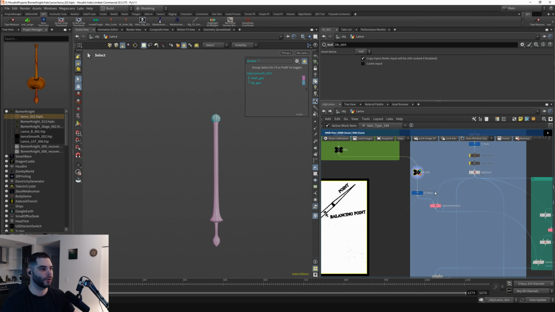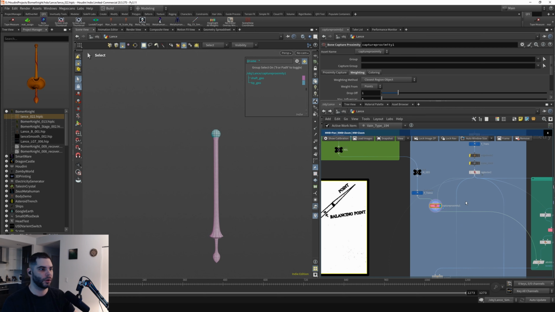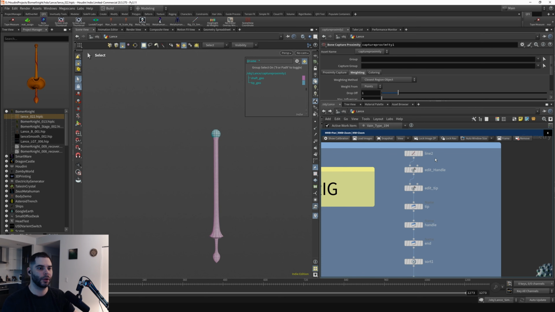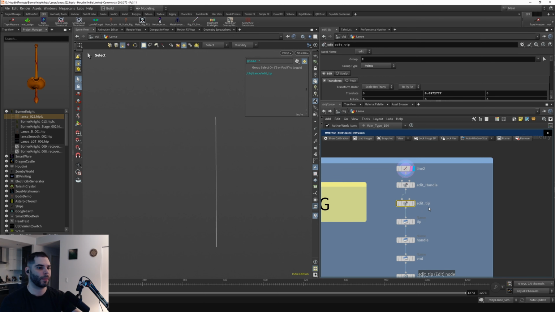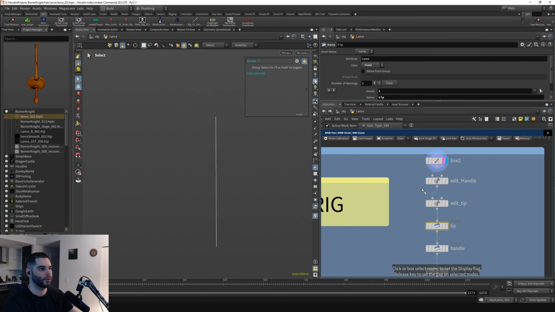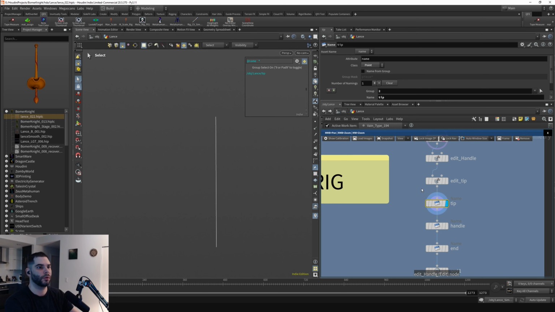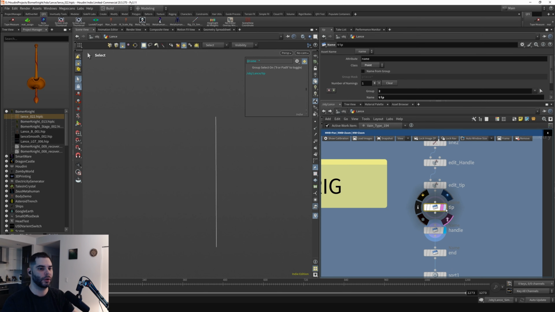Okay, so then here we're rigging it. So there's a curve. Let's go like this. Let's see. Yeah, we're just naming the different parts of the rig.